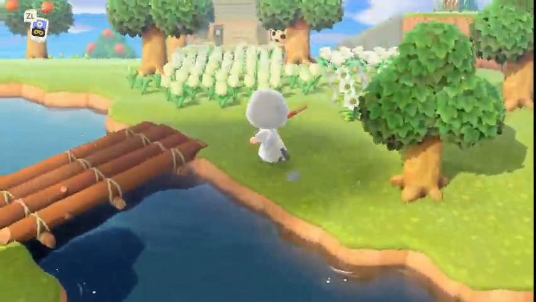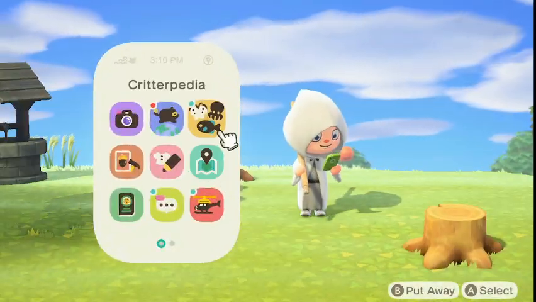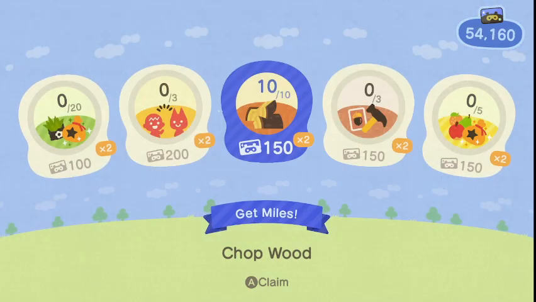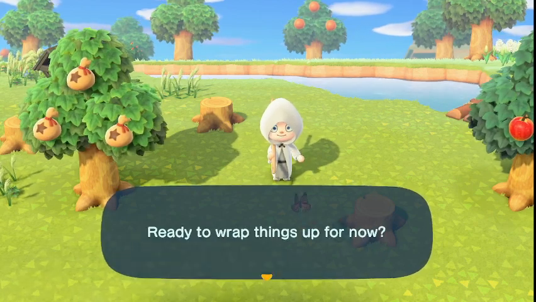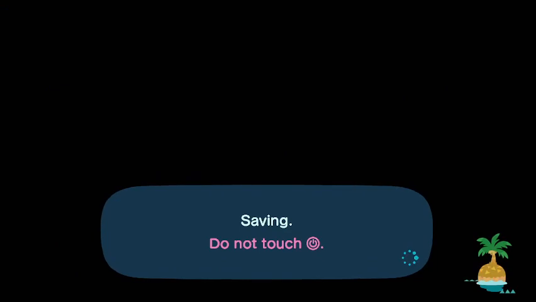Let's go and fast forward. I'm gonna fast forward another day. Collect these Nook Miles. And that's it. That's all she wrote. Okay, goodbye. Save and end. We can't buy a plot until we have a campsite villager anyway, right? Alright, are we ready for a campsite villager? Because I'm not.